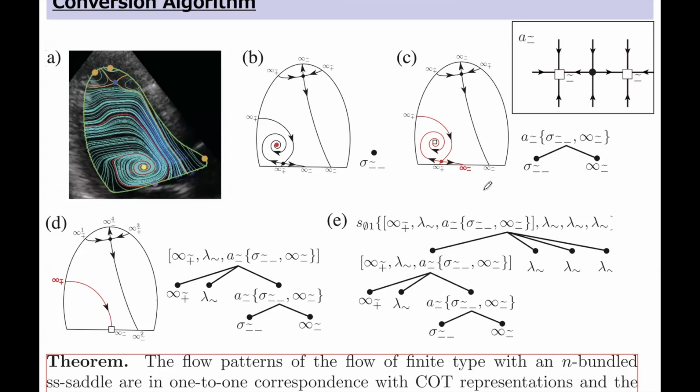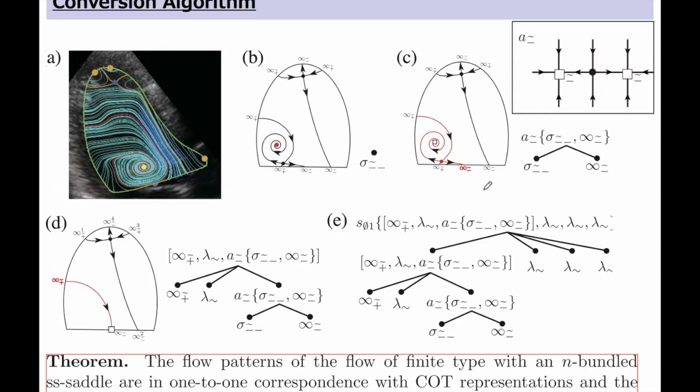This red one is topologically equivalent to this A minus structure, in which we can identify two sink structures, and in between there is one saddle. This saddle corresponds to the saddle here. Then we identify sigma minus as this sigma minus tilde sink structure, and the other one is a boundary, which is an n source, a glued degenerate fixed point. Then we create a graph like here. This red one is contained in one of the four regions separated by this topological structure. Then we have this one, that one, that one. Finally we can convert this flow pattern into this kind of graph structure.